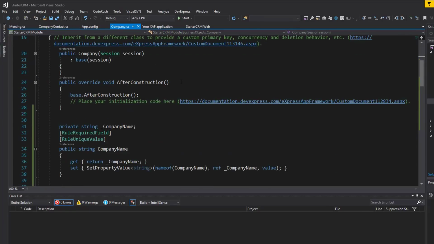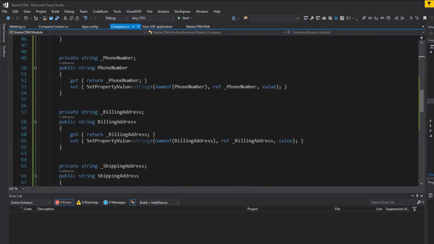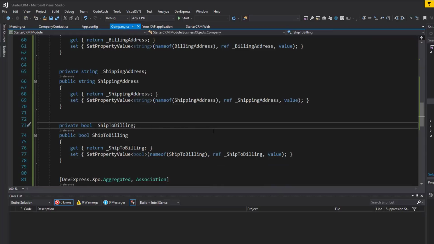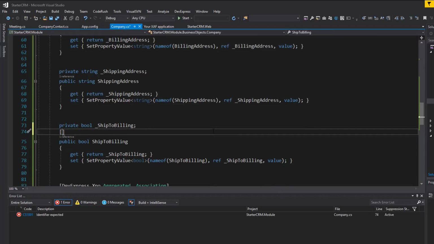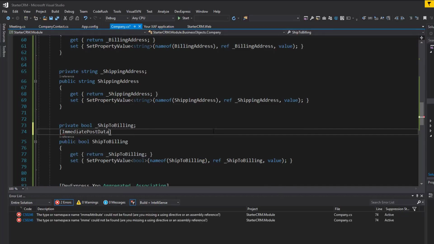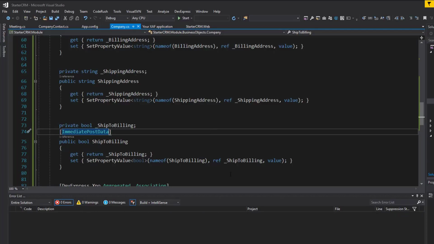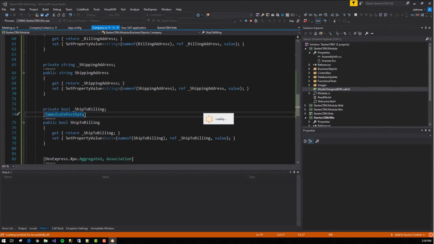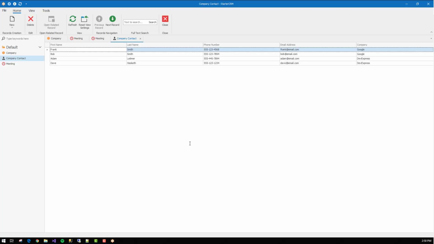So another attribute that we want to add that will work with that is the Immediate post data. So normally when you change a property value, it doesn't actually take effect until that property editor loses focus. So if you were typing in a name and you click tab to go to the next field, that's when that editor change would happen.